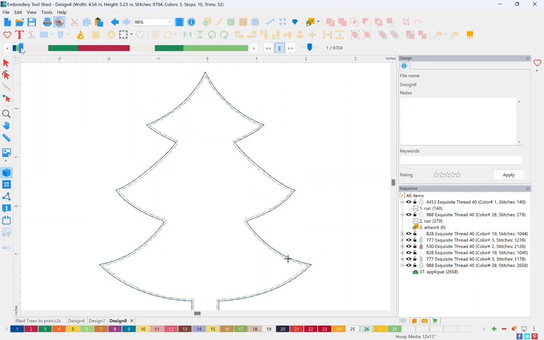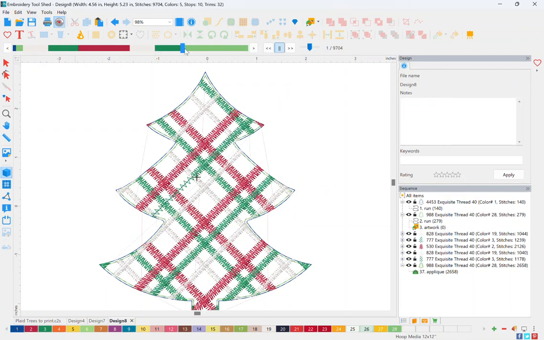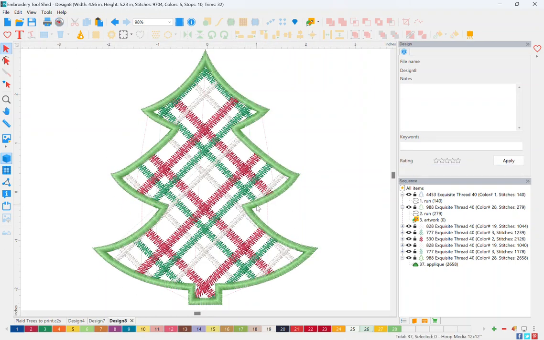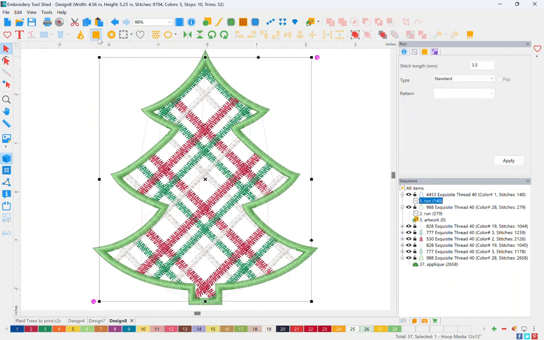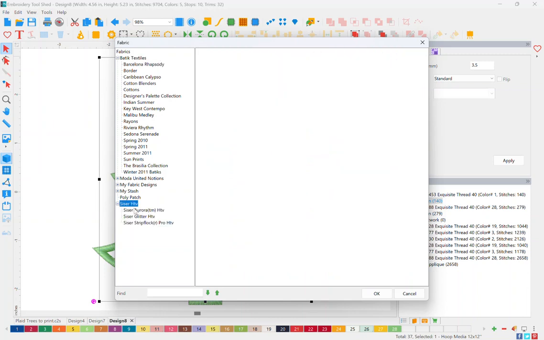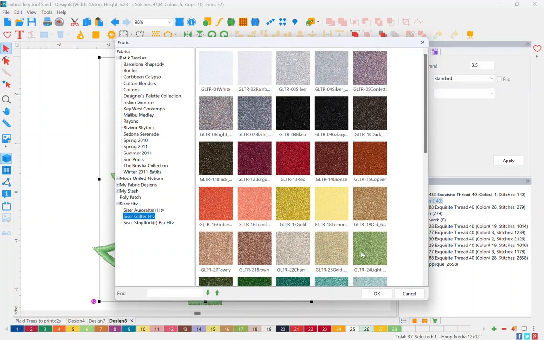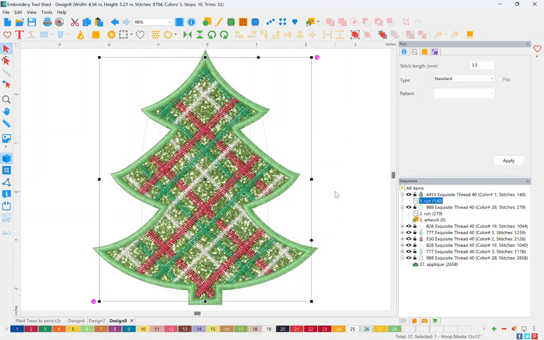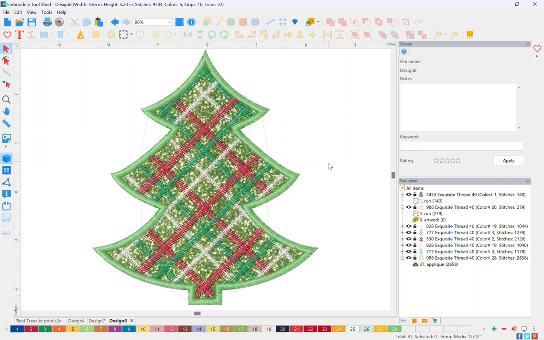So we've got our placement, tack down, and then all of our satin, and then that final finishing stitch. So isn't that adorable? I love that. Now I'm going to choose this first run stitch here, and let's add fabric to it, see what it's going to look like. So I'm going to click on my fabric library, and I have my Caesar HTV category. Of course, I love that. So let's choose this light green, click OK, and that's what it would look like if I'm going to do the HTV glitter. So isn't that cute?